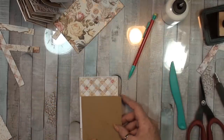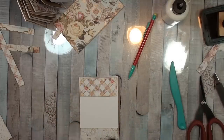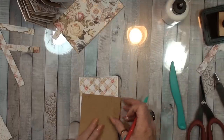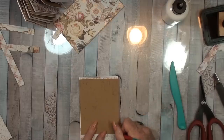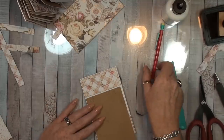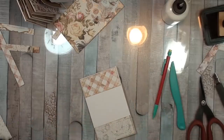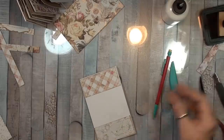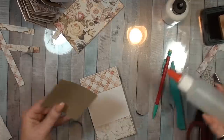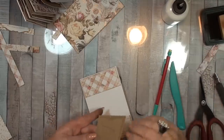Yeah, let's use this piece. Cut off my stitches from the die. You don't need that. And I really want the stitches to be seen on here. And this does not need to go all the way down, so I'm going to cut it and smudge it to give it a nice extra touch, and then this slides in your pocket, and that's that.